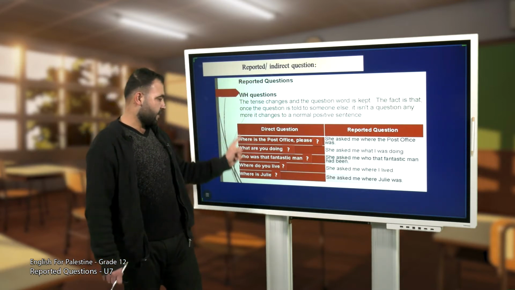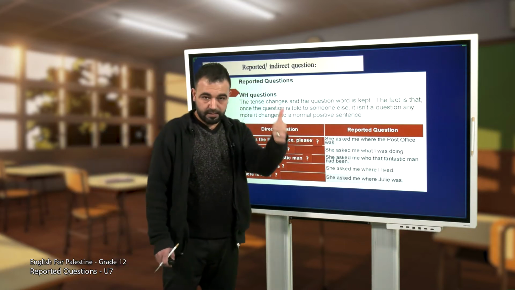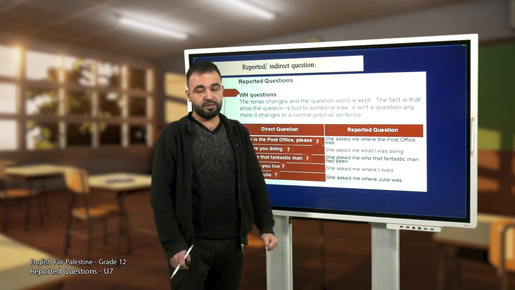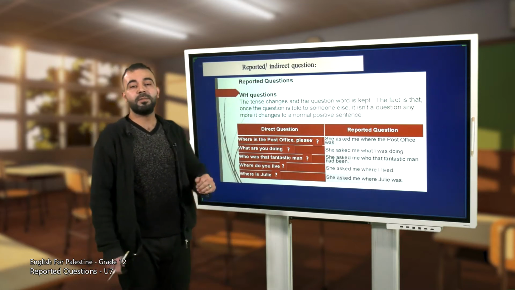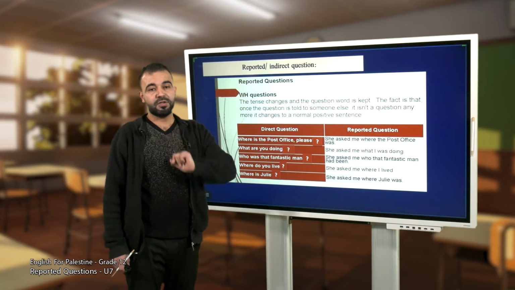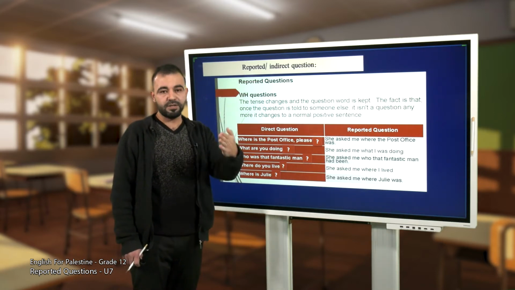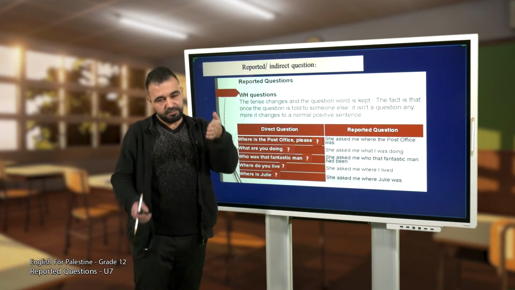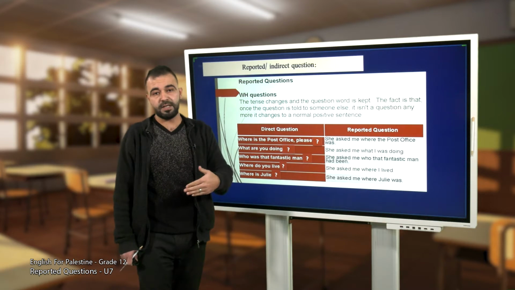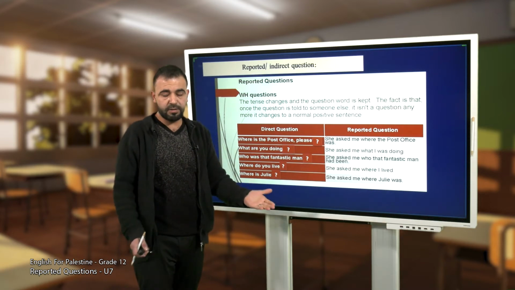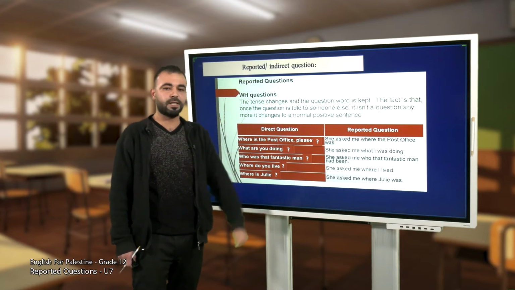As you see, the starter, the WH word, then the phrase or the noun or the subject of the direct question, and finally the main verb. And don't forget to put it in a past form. If it is in present simple, it must be changed to the past simple form. If it is in the past simple form, it's turned into the past perfect, had plus the past participle.